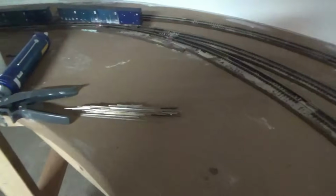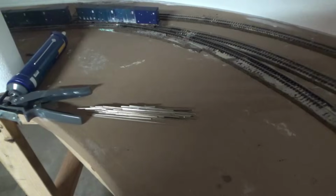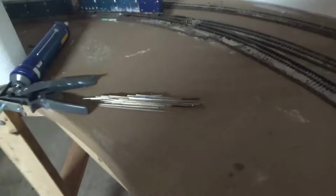So one issue is that on this end here, I'm trying to think how much of this I actually want to show, because I have a lot of open space here that's not really realistic as to what's really there. There would be a highway overpass, or rather an underpass that runs under the tracks here, and all this would be opened up, so I don't really want to just try to fill this in with grass and static trees and things like that, because I feel like it's a waste.